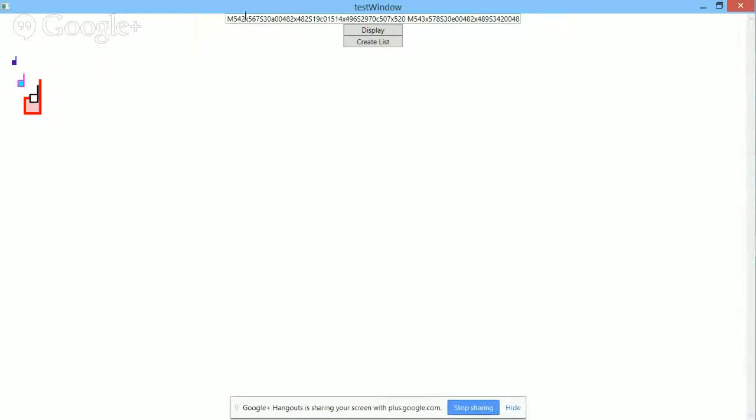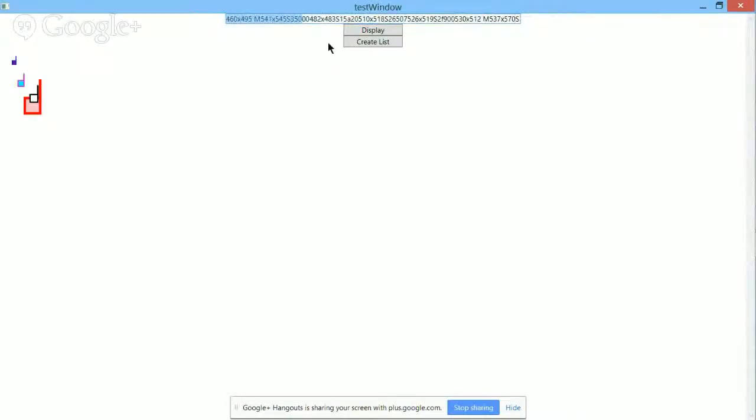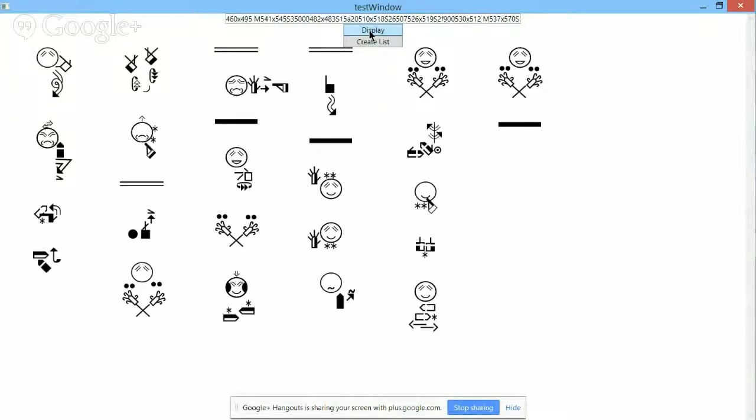But up here, we can paste FSW from a document in the top part here, and then we can click on display. And it'll take the FSW and then show it with the XAML font. Wow. So the FSW, Steve, is that formal sign writing? Yeah, that's formal sign writing.